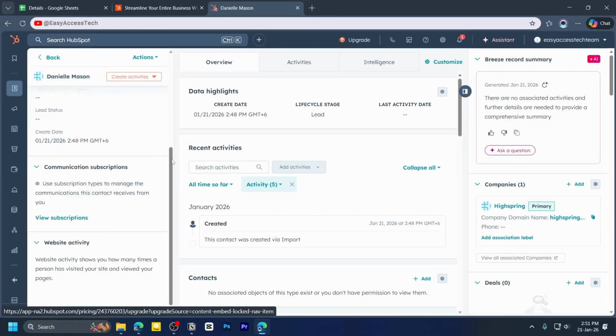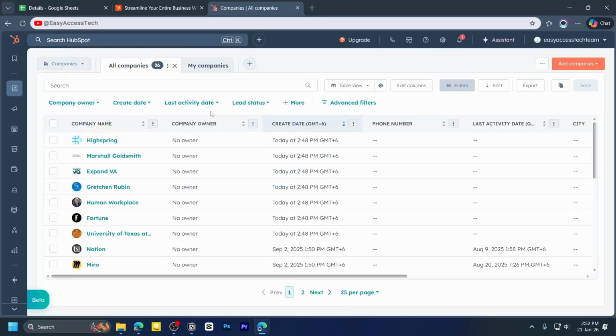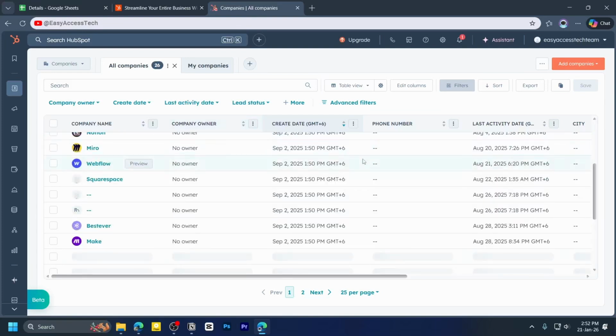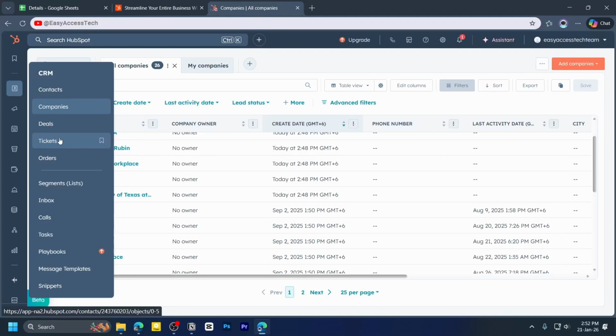Now, when you open HubSpot CRM for the first time, the first thing you notice is its clean and beginner-friendly dashboard. Unlike some CRMs that feel confusing or overwhelming, HubSpot welcomes you with clear menus, easy to understand views, and simple labels. This makes it especially good for beginners who are not technical or have never used a CRM before. You can quickly add contacts, create companies, record notes, and track interactions without feeling lost in the platform.